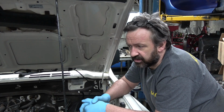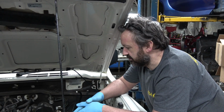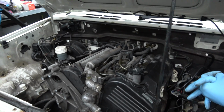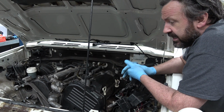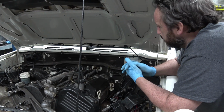I have no idea how strong they are. People say they're really strong. It ain't going to break anything, is it? It struggles to break traction. So hopefully the diffs will survive. It's got an LSD as standard in the back. That'll be alright. But it'll be a torsion diff, so it won't be very good, but it's fine.